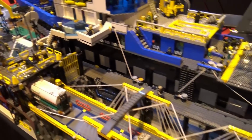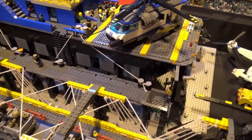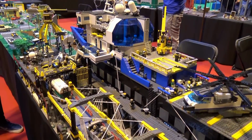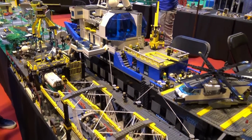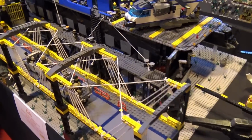I'm Jordan Griffith, and I did an explorer ship design. I started on it about a year ago and did about 72 hours of work on it, and just worked from there. The ship took about 2 days in total to build, and then I worked on the dock and the bridge, and it sort of evolved from there really. Yeah, and this is awesome.